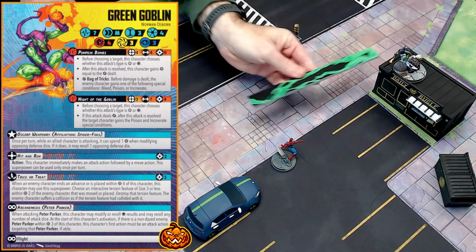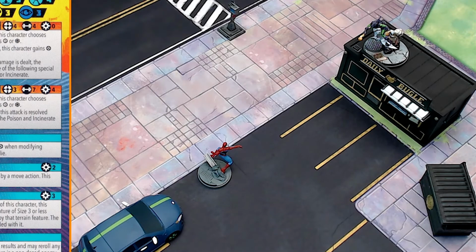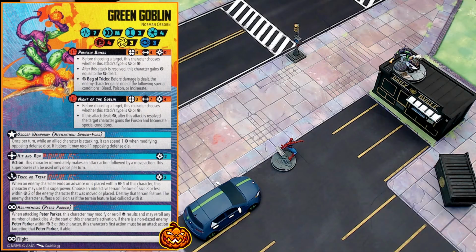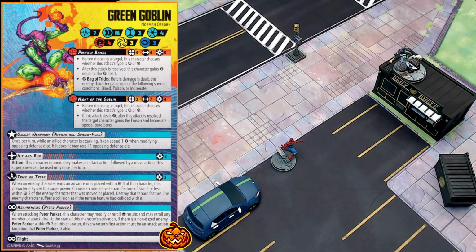So from sitting here, you can see Green Goblin is in range to throw pumpkin bombs from the top of that building. Pumpkin Bomb says before choosing a target, this character chooses whether this attack's type is melee or ranged. Of course, the benefit there is if somebody has a worse ranged defense or lesser melee defense, you can pick and choose so they get less dice to roll. After this attack is resolved, Green Goblin gains power equal to the damage he dealt. So this is a power generating attack.